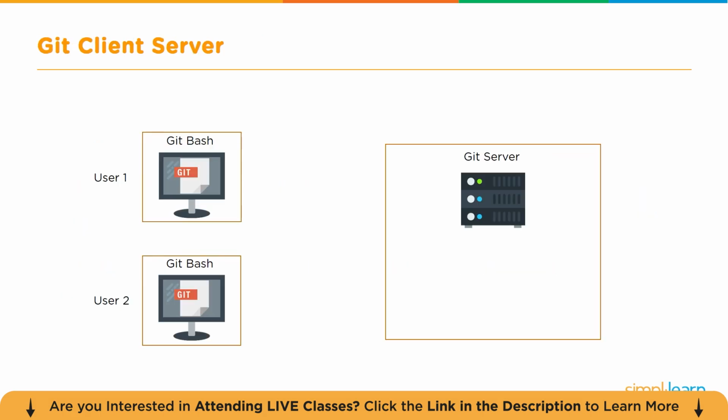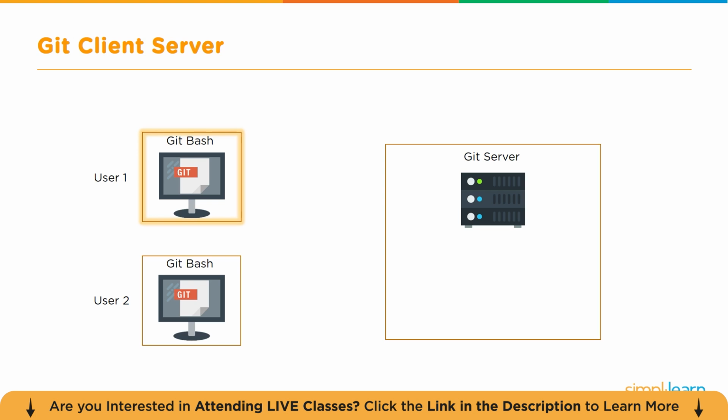Before I jump into my demonstration, let me spend some time explaining to you the Git client-server working model. What does it take for a couple of users to collaborate and start working with Git? The bare minimal thing that any user would need in order to start working with Git is something called as Git bash or the Git client.